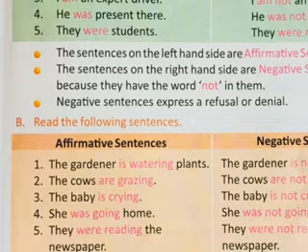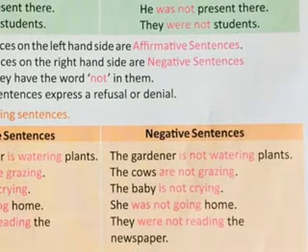Is, am, are, was, were, normal sentences when we make. So she is a singer, and when we use not in that, it will become a negative sentence, means she is not a singer. Here you can see she is not a singer. Okay, in first sentence you can see that.